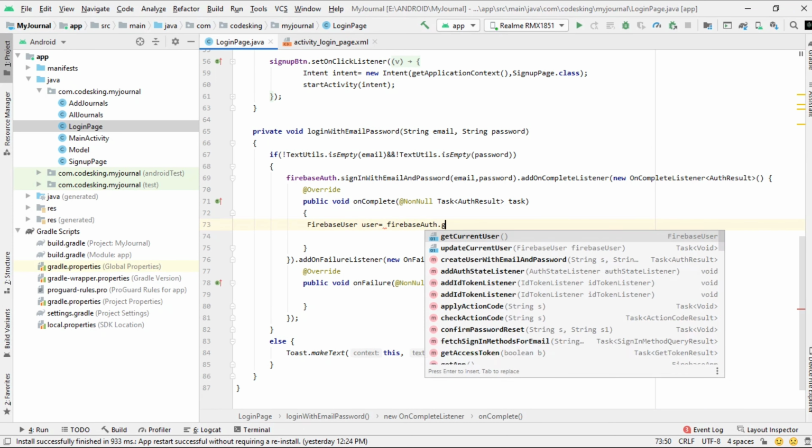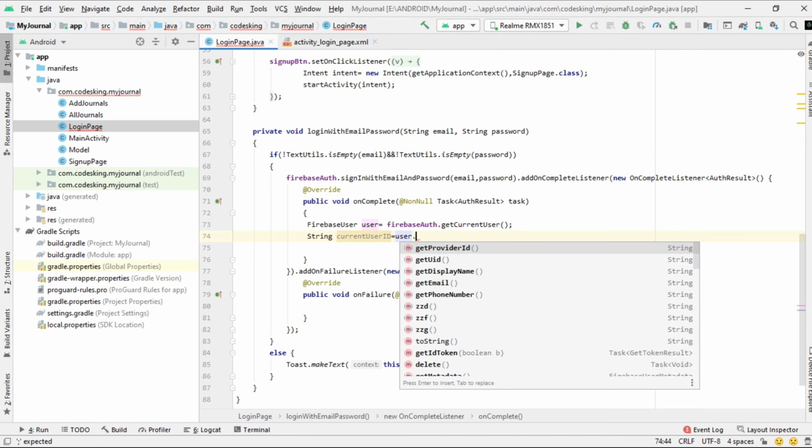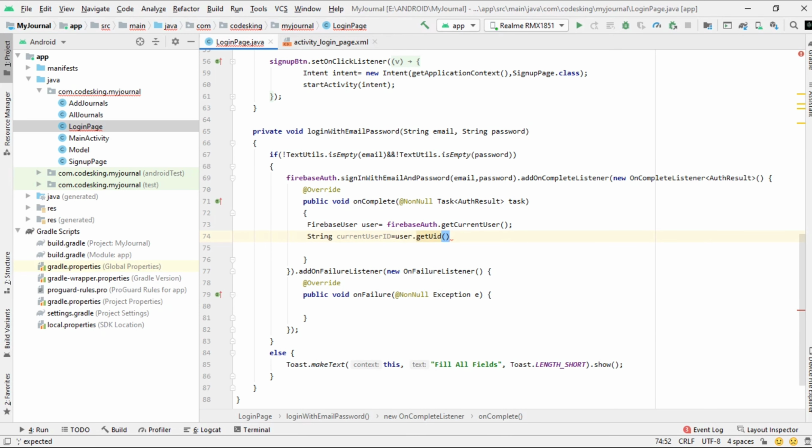Now let's get the current user from the Firebase. Now we need to store the current ID in the string current ID.